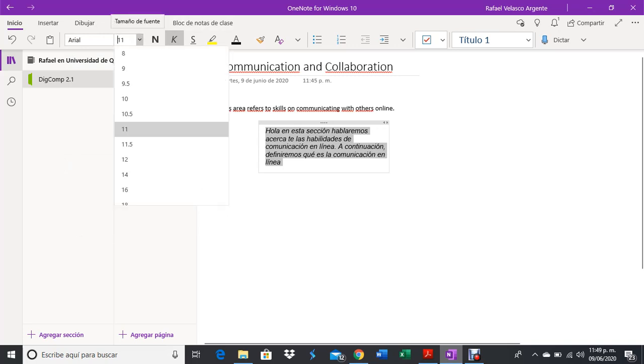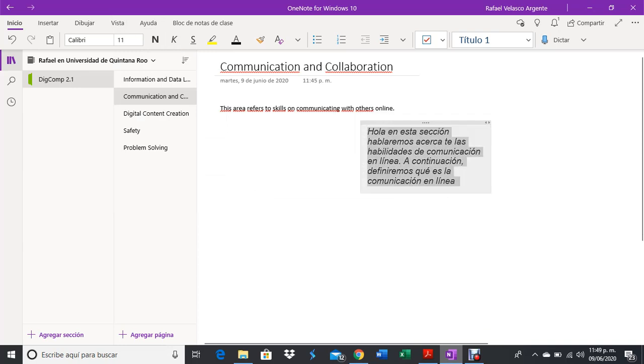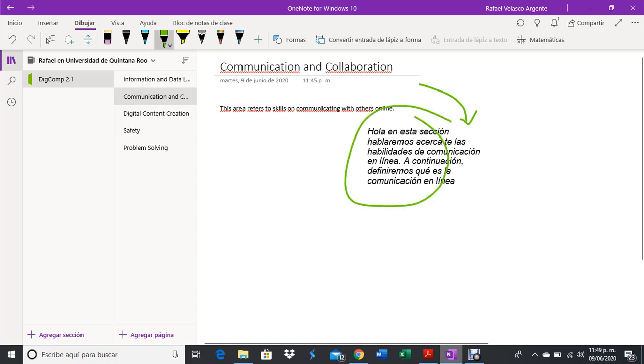We can change the size over there. And here, I'm just adding information. Another thing that I really like about this is that you can draw lines, okay? So I'm gonna choose this color, and I'm gonna add here my rows. I can circle things, I can make comments about it. That's the good thing about it.